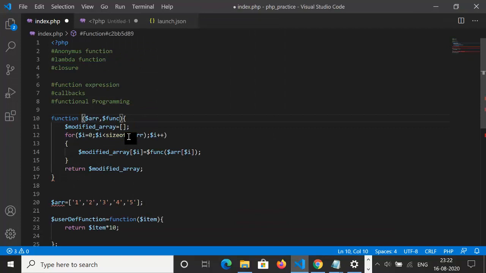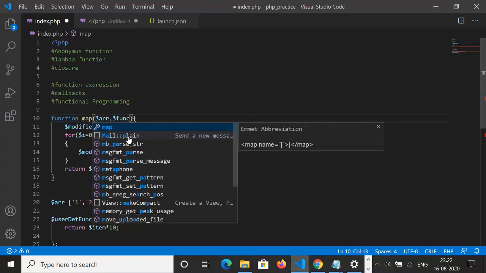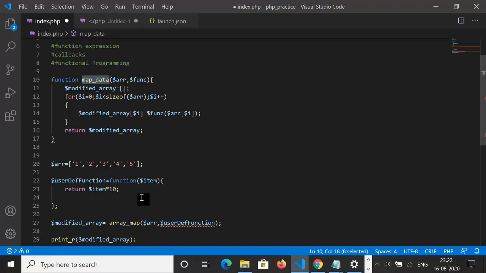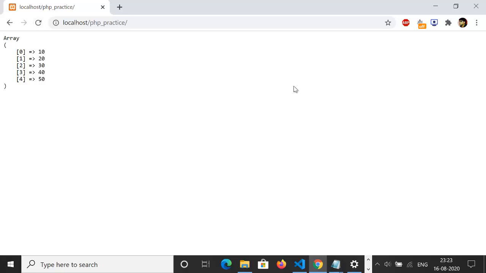Array map is already a built-in function in PHP. That is why it's not working. So let's name it map data, and then we call this map data. Okay, now see, here we got it. Array map is already a built-in function in PHP, that is why. So here you can see the output.